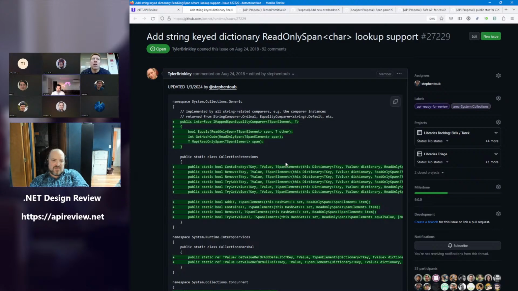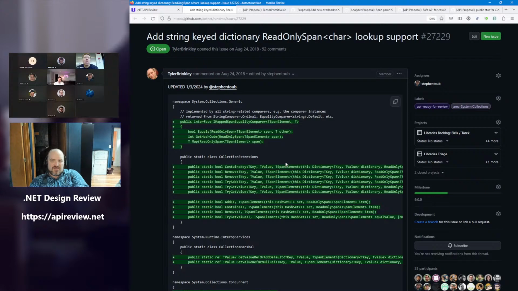Well, this prevents the scenario that Steve brought up earlier, though, where you have some ROS byte, which is UTF-8, even though your T key is string, because string itself is not going to implement statically IMapSpanEqualityComparable against byte. I see. So with your solution, you would have to create some sort of wrapper type for every string that does a different comparable. Which is doable. It's also just hard to constrain the comparison.